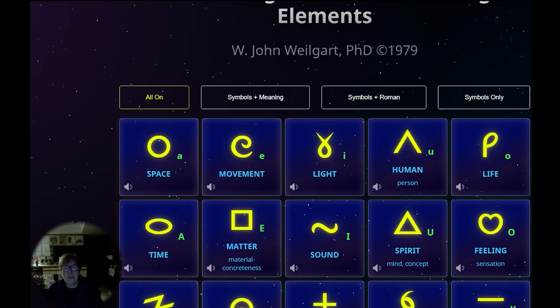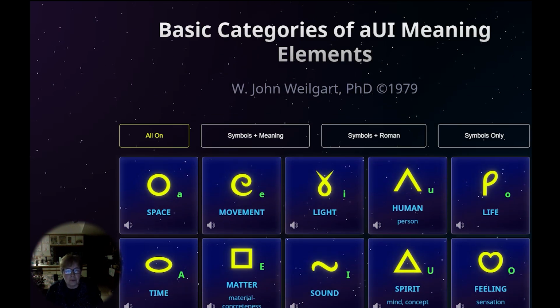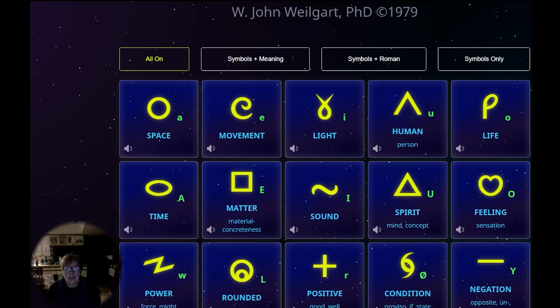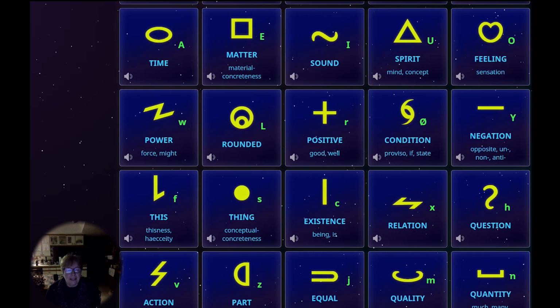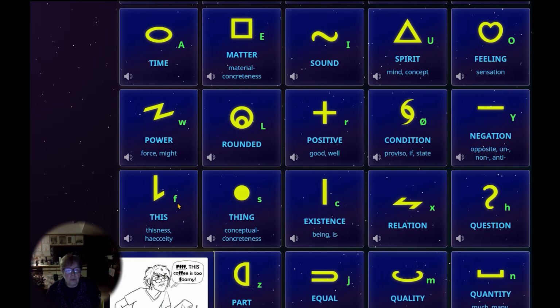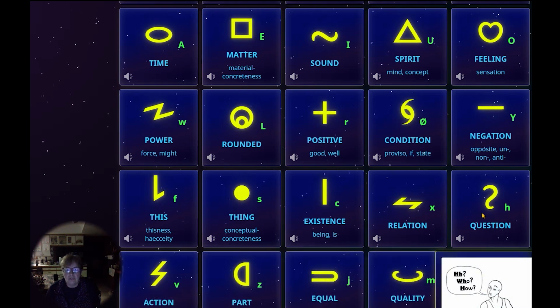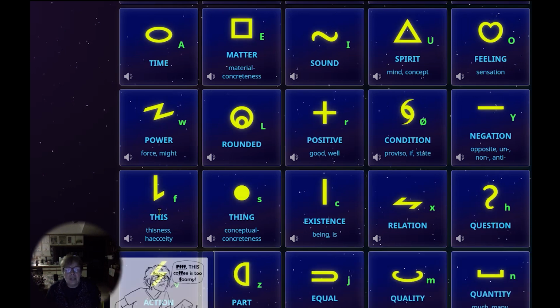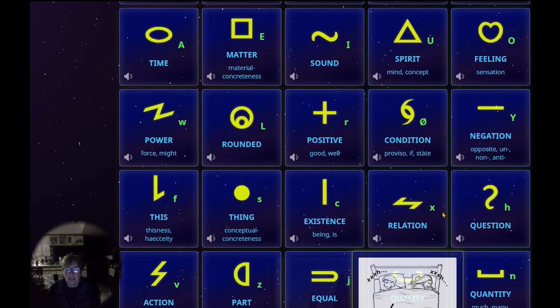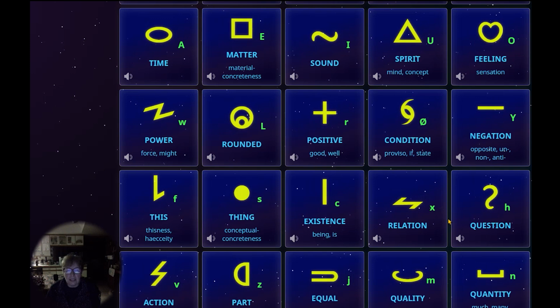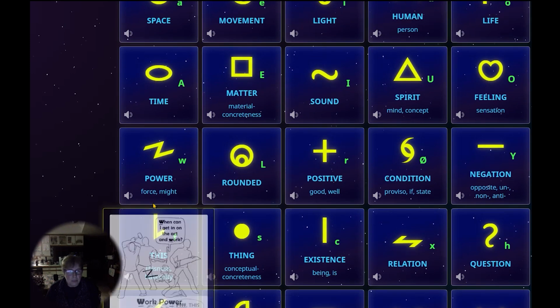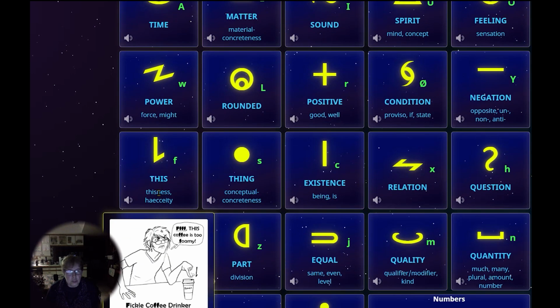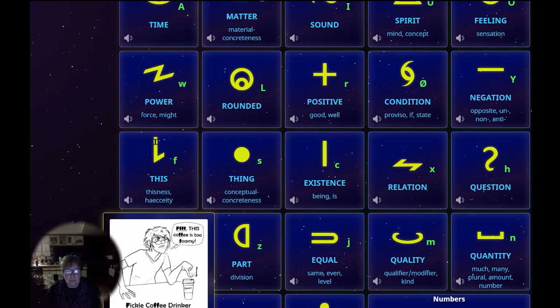Okay, welcome back. We are on our fourth row of the aUI elements of meaning. And this time we are doing this row here, which in phonetics are called fricatives. It sounds like friction, and so they all have a certain amount of friction in their meanings. So we start out with an arrow, a shortcut arrow, so you can write it in one line, pointing at an object, pointing at this.